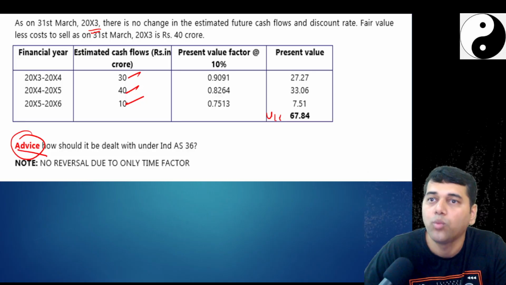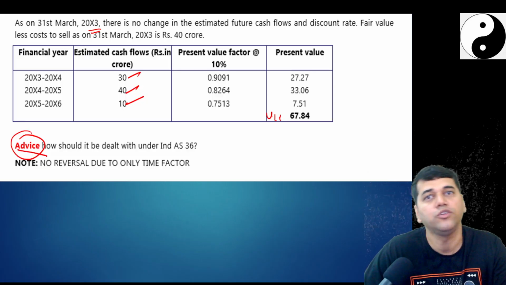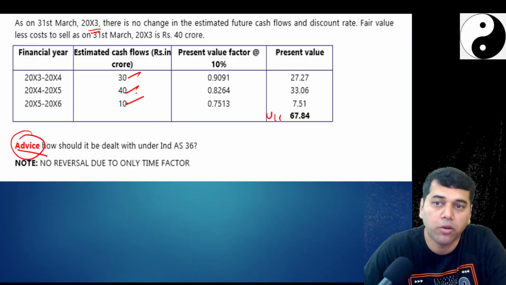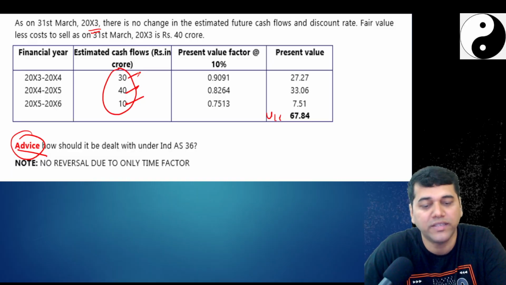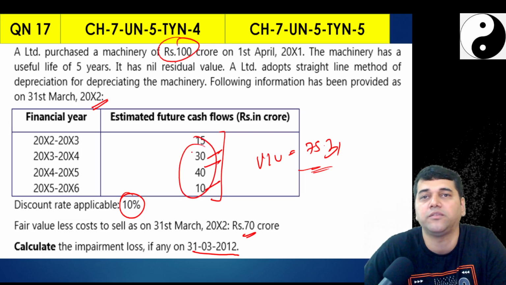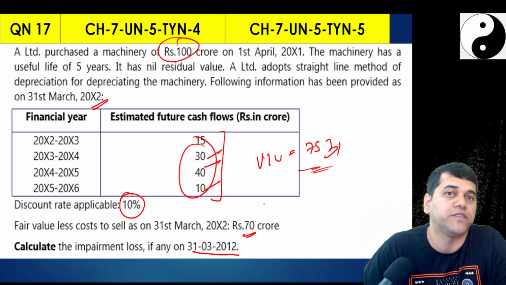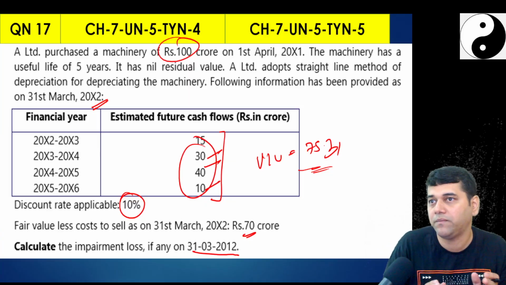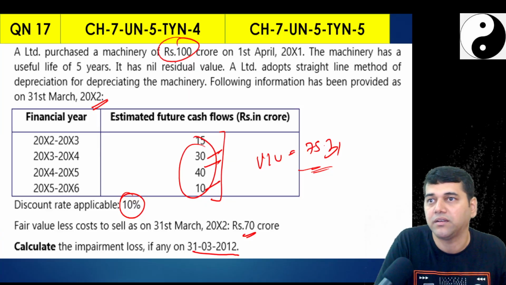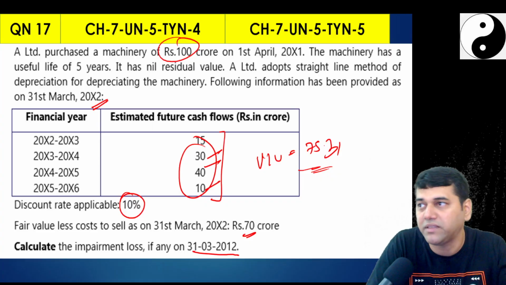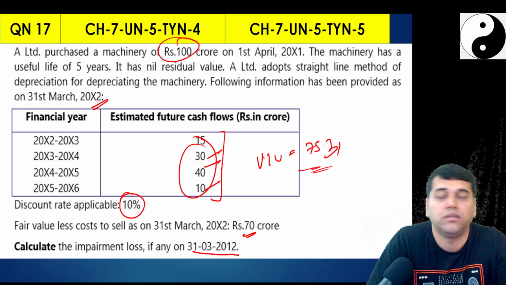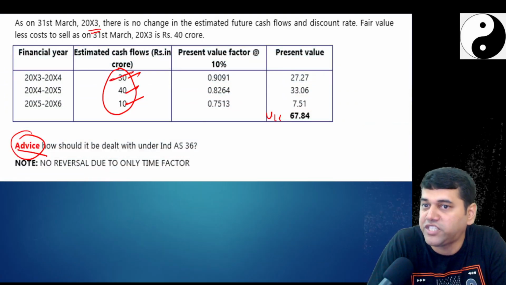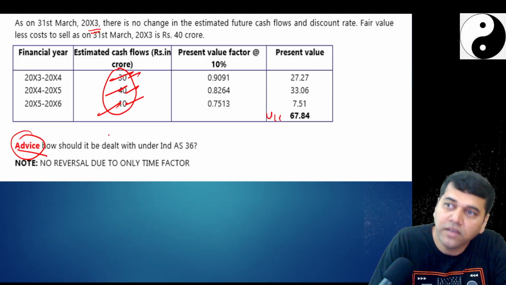No. Why? Definitely, if you calculate, your recoverable amount would have been more now, indicating you have to reverse it. But if you see the cash flow is exactly same as what was anticipated earlier. Then why did you get the impairment first? Because of the time value of money, discounting factor. That's why in the theory you have to tell that if the increase in recoverable amount is happening simply because of the passage of time, no reversal of impairment should be done. Only this number should have been changed. Then you should have given that effect.